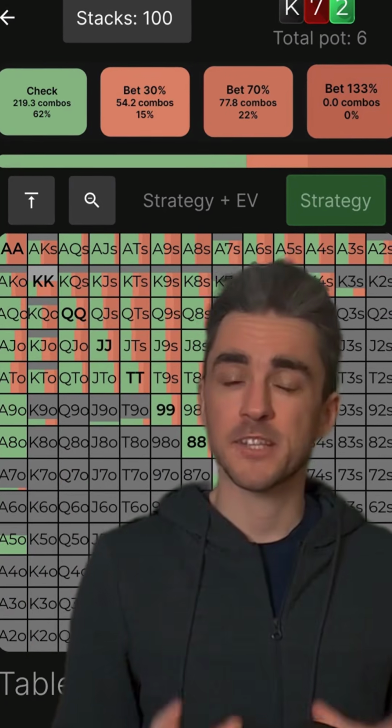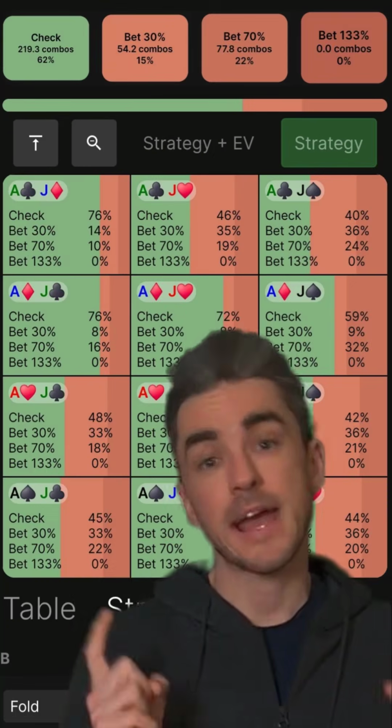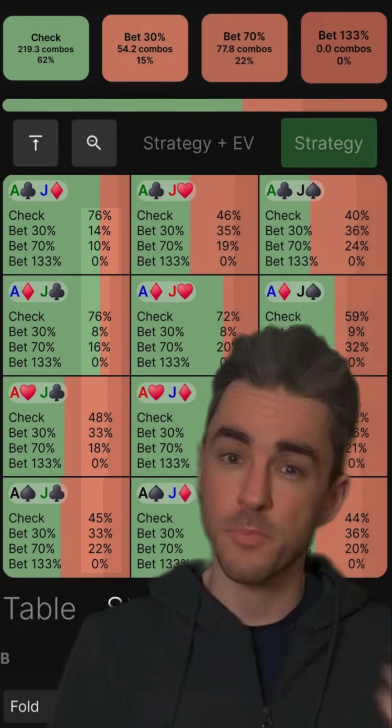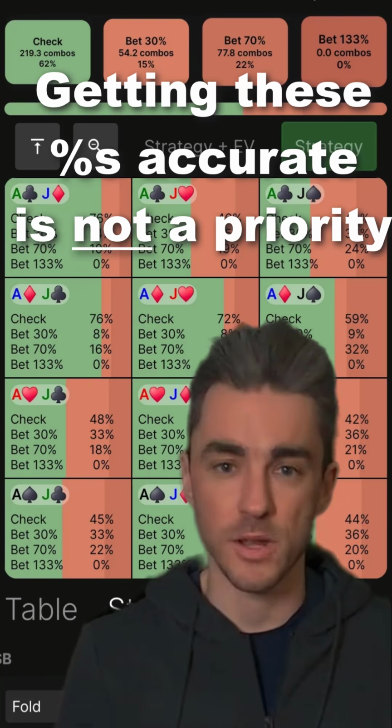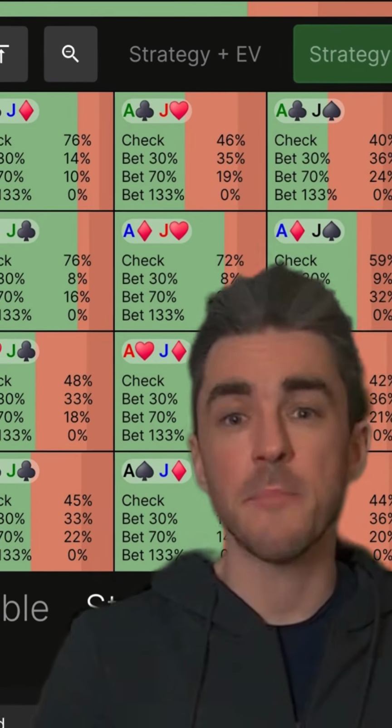Way too many players spend countless hours trying to memorize the exact details about certain hands. They'll take a hand like this, the ace-check off, and they'll try and memorize the exact frequencies about which they should bet. And this is all relatively inconsequential information that they're gleaning from the solver. Micro-focusing on those small details, they're missing the bigger picture.